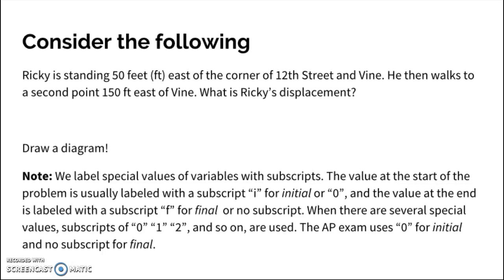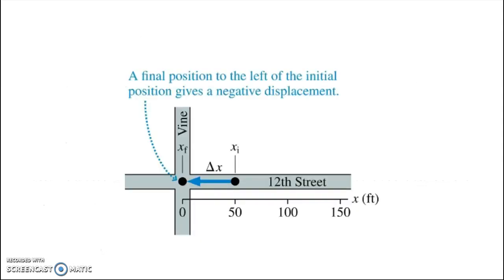Now for our final variables, we can label it with an f or no subscript. So no subscript refers to the final instant. But if we have more than one important moment in our analysis, we can just use subscripts of 0, 1, 2, and so on, for however many moments are important to us. Here, in this diagram, I don't use that notation. I use i and f instead of zeros and nothings. The reason we're going to use the zeros and nothings is just because that's the way they use it on the AP formula sheet.